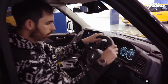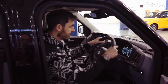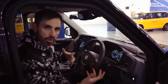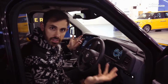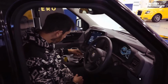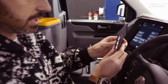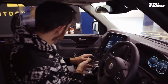All digital dashboard binnacle. There's no analog gauges here at all, is there? No. Steering wheel, which I definitely recognise from a Volvo, but you're probably not allowed to say that. But I think it is. And this is all good because Volvo are known for making really nice, luxurious, ergonomic automobiles. So I don't know why I said automobiles, because I'm British. Let's just call them cars. Of course it's electric, so you've got a little shifter here, you've got a start-stop button, which again I recognise from a Volvo. Keyless entry, neat little keyless lock and unlock here, just neat.